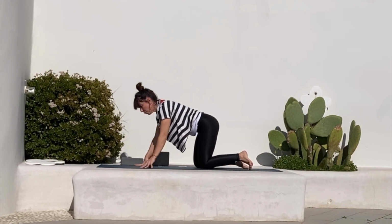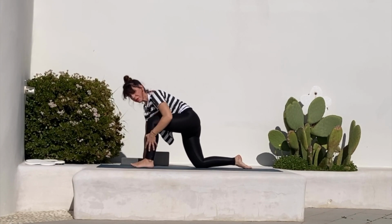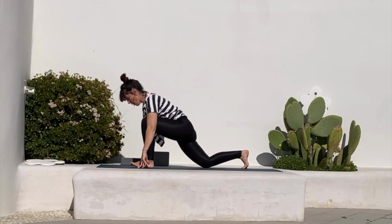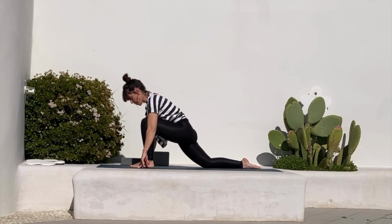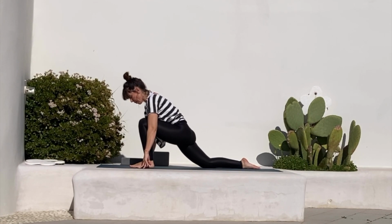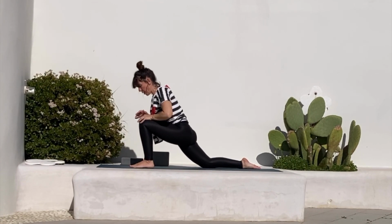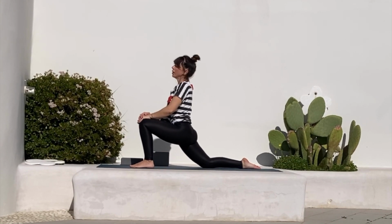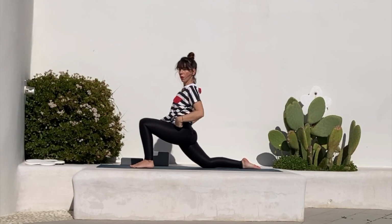Bring the left foot forward, same thing, okay? Knee on top of the heel. Bring the right knee all the way back, or as far back as you think is okay. Really take a moment to ground into both feet. And then bring the hands onto the knees and lift your torso gently. And again, it's like you're leaning back against a wall, so your shoulders are over your hips here.